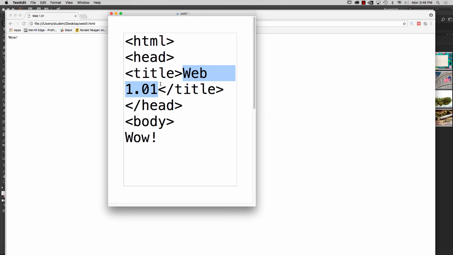Now, there's some other things we'll do as the course goes on, but I did want to bring up that aspect. We don't just leave untitled page, which is what Dreamweaver will put when we're working in Dreamweaver, or page 1, because that's not going to show up worth a hoot in the search engines. Put some time and thought into how we title these. Okay?